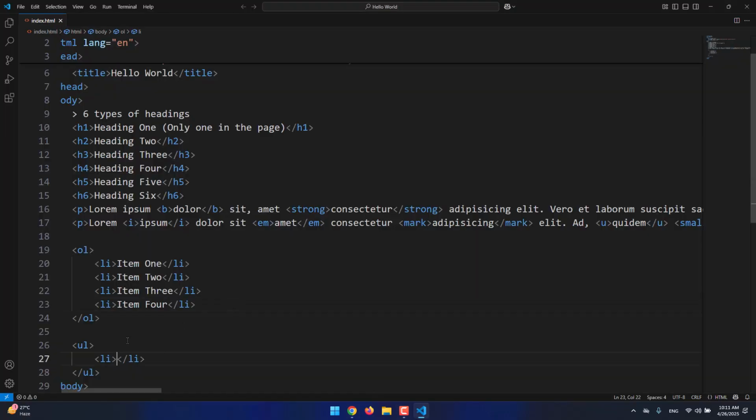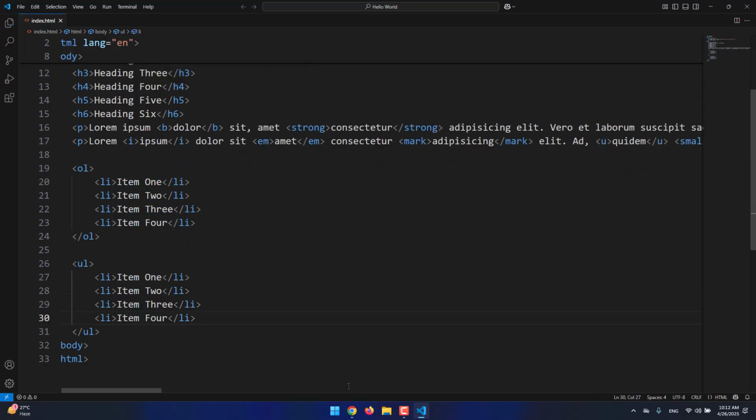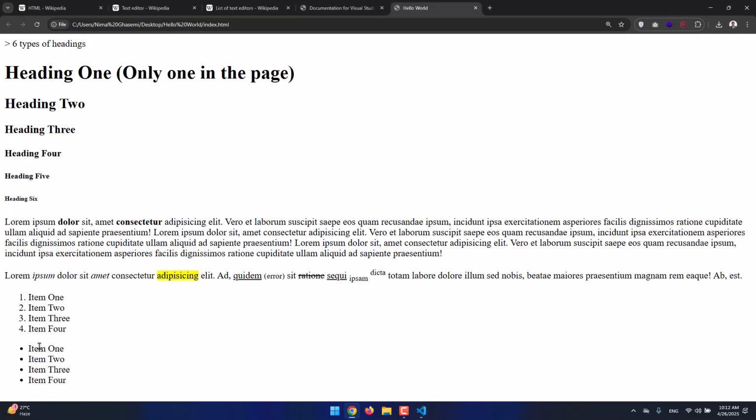I also can use a bullet one, so I can pretty much copy all these by Control C and Control V here. So as you see, I have my bullet list placed like this, as easy as that. So these are lists in HTML.